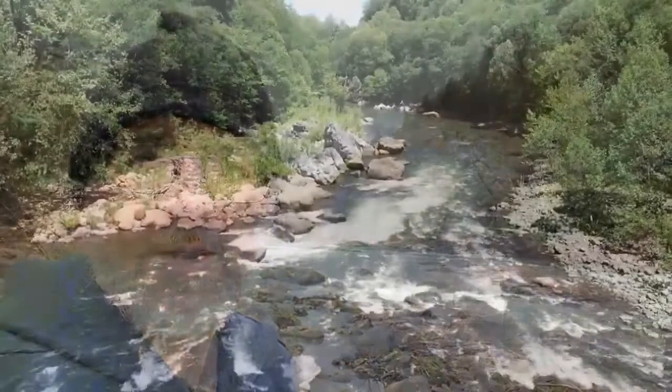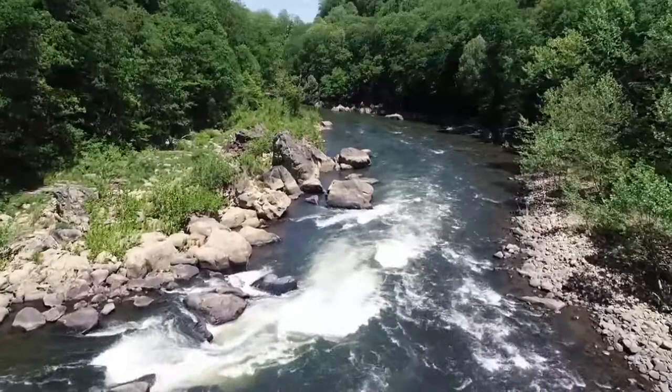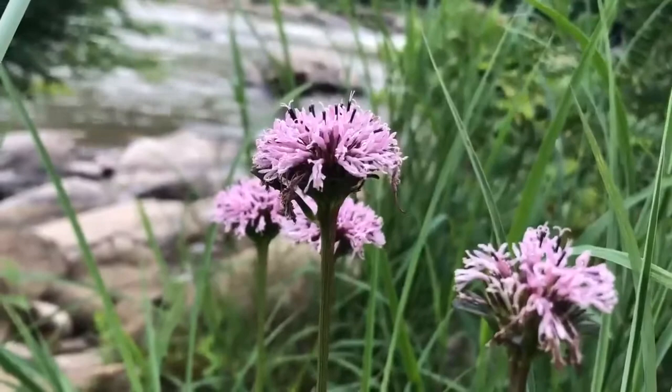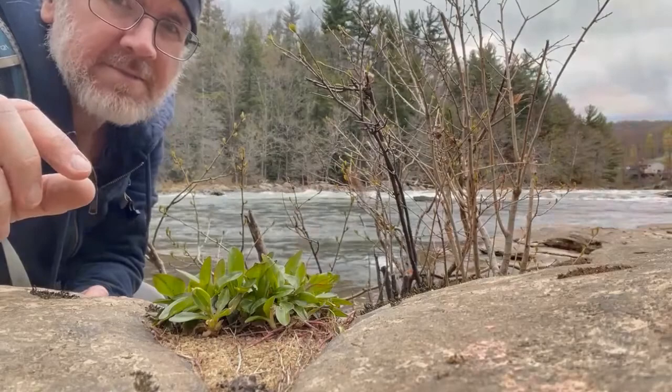We've been partnering with the Nature Conservancy and the Army Corps of Engineers to better understand the hydrology of these river scour habitats. These river scours are typically open barrens or grasslands that provide habitat for a number of different species, including some that are globally rare, like Marshallia pulchra. Although flooding creates the habitat that this species needs to survive, too much of it, or flooding during the wrong season, may be causing a decline in its numbers.